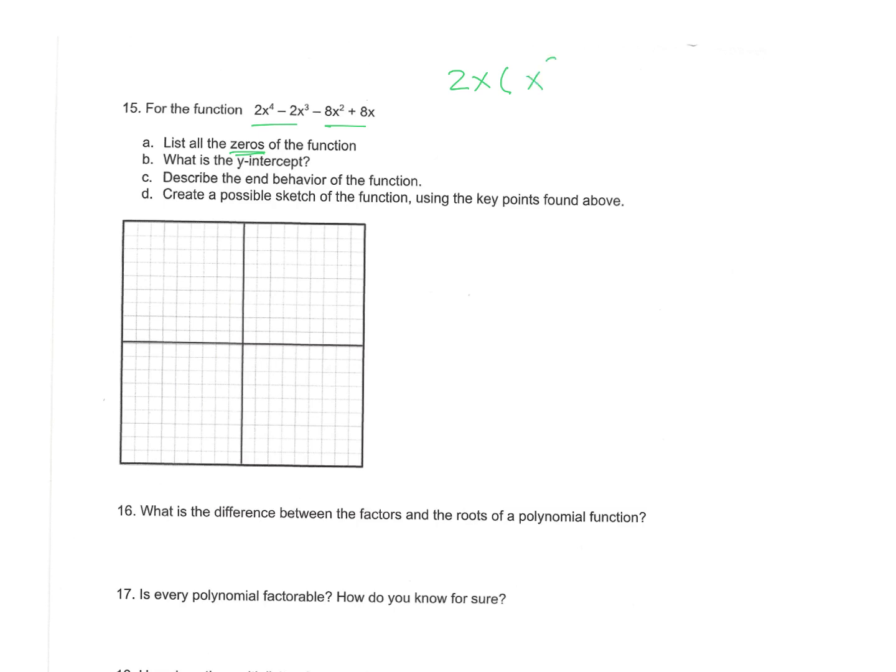It looks like I would get an x cubed minus x squared minus 4x plus 4. And now I'm ready to do my factor by grouping. I get x squared, and I'm going to use brackets so I don't get confused what my parentheses are, and I get x minus 1. Because I have a minus in the middle, I'm going to be taking out a negative 4. But when I divide, I notice my parentheses give me a positive x minus 1. So that's really great. So I get 2x times my matching parentheses x minus 1. My leftover parentheses is x squared minus 4.